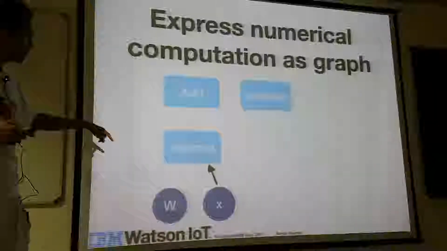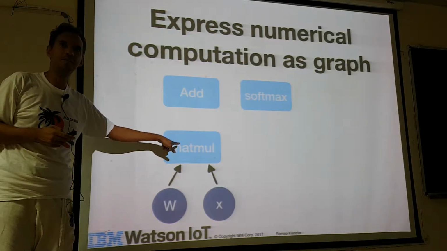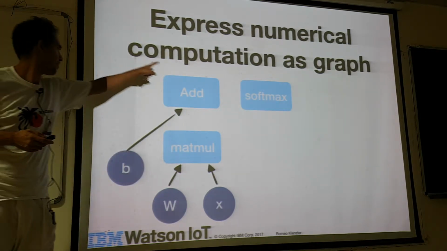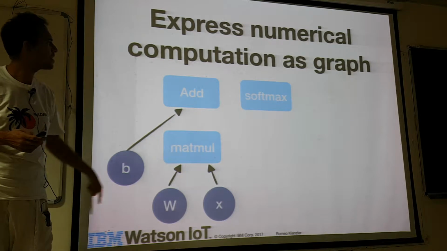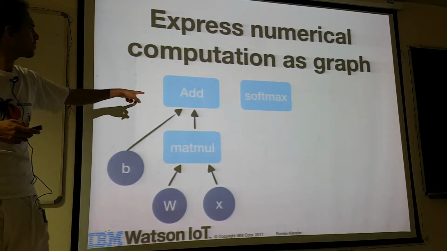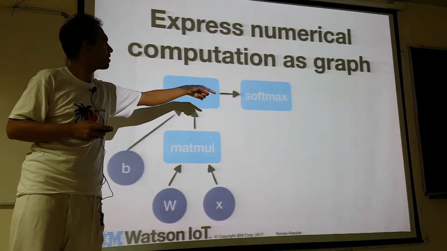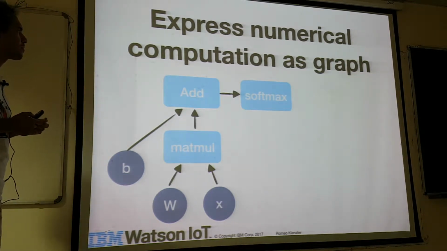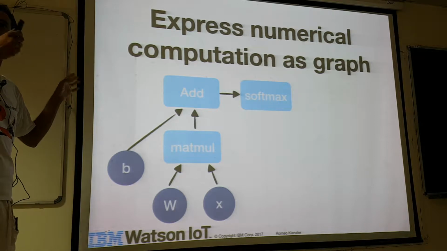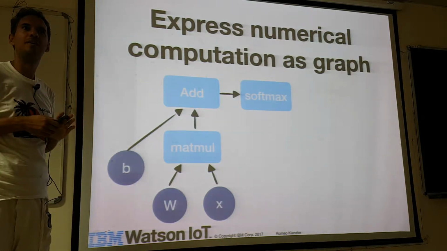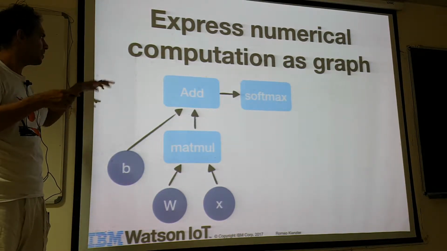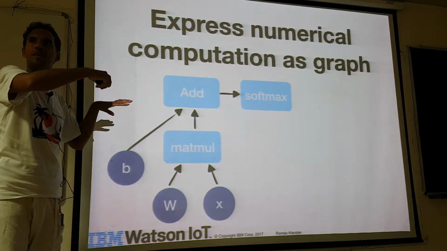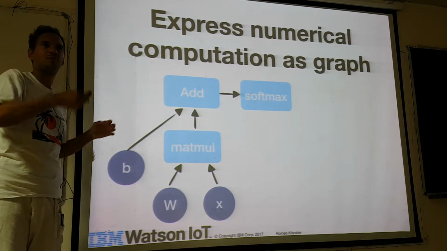Here you are computing linear regression, and then you add a bias. So that's basically the linear regression, to be precise. And afterwards, after adding those two, you are applying softmax. That whole thing is expressed in Python. There's a C++ API, but nobody's using that. Everybody uses the Python API to express this execution graph, and afterwards the engine does the computation.